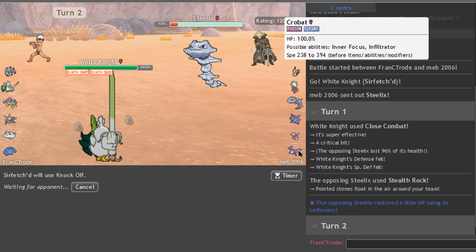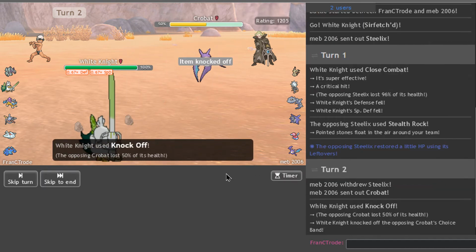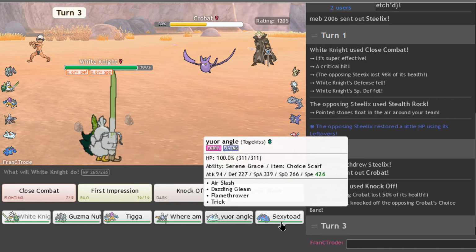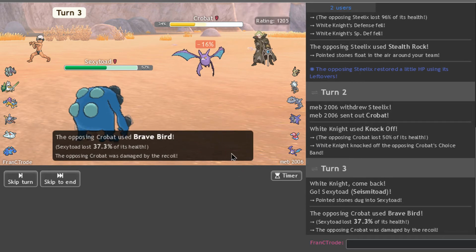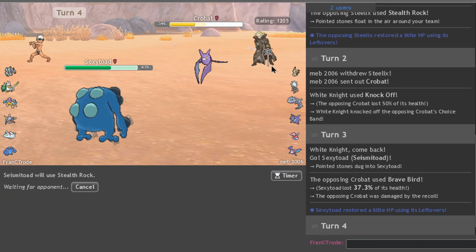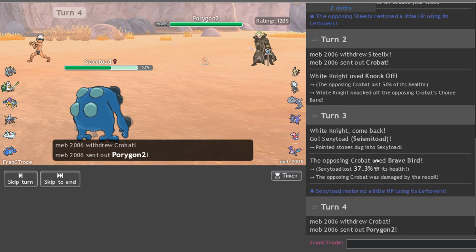Because now I can just Knock Off. And if he wants to keep this, he can do it, but he's gonna take a ton of damage on his Crobat. Losing the Choice Band. Oh my god. The Choice Band. Yep. Okay, if it's Choice Band, perhaps it's speed on this. So I'm gonna get rocks, dude. I'm gonna get rocks for sure.